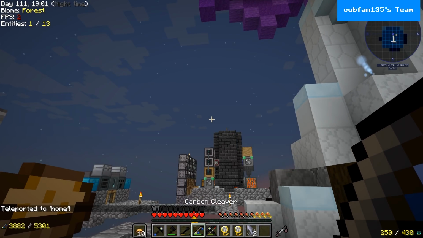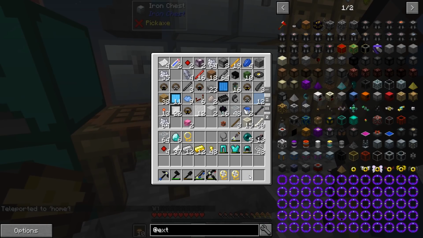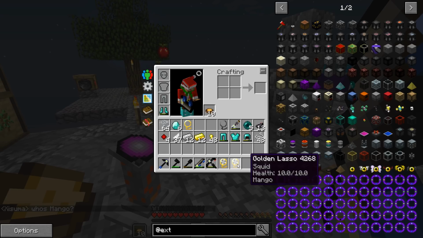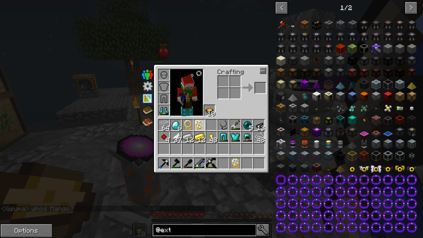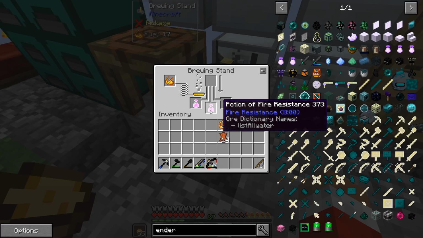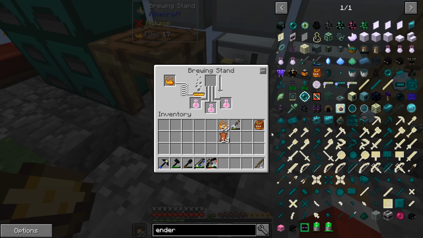Ah, home. Home sweet home it is. All right, so let's put our remnants of our friends in here. So we've got the two now. So we have the golden lasso of a squid and the golden lasso of a chicken. So that is very nice. So now what we still need to do is get the gas. Trying to be smart about this, and I've got some of our fire resistance potion brewed up and ready to go for the nether. And I always see Azuma using these ender pouches, so I wanted to try them out.